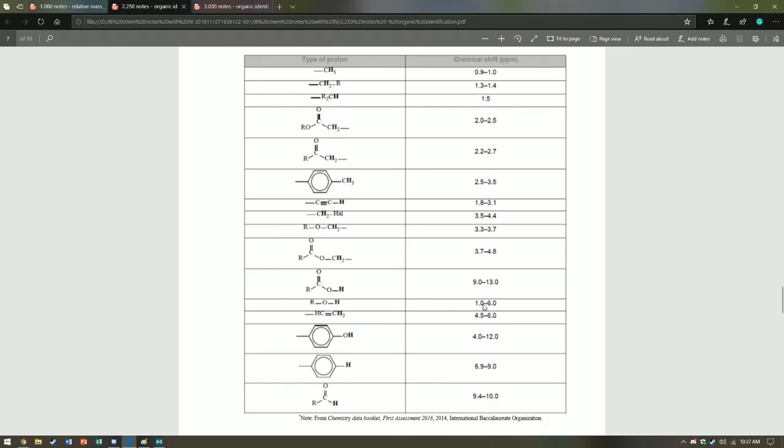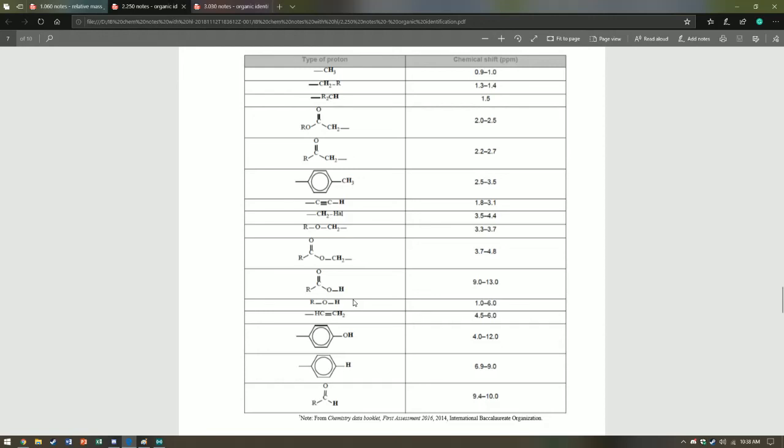So what if you get a peak at 4.5, and how do you determine which one it is? You would use the integration trace, which they would either have to give you, or you would have to guesstimate with your eyes. You'd have to say, okay, this area looks to be about 3 times as big as that area. You would use clues like that to help you pick one. And then you would also have to use other spectroscopic evidence, such as mass spec or IR spec or combustion analysis, and so on and so forth.